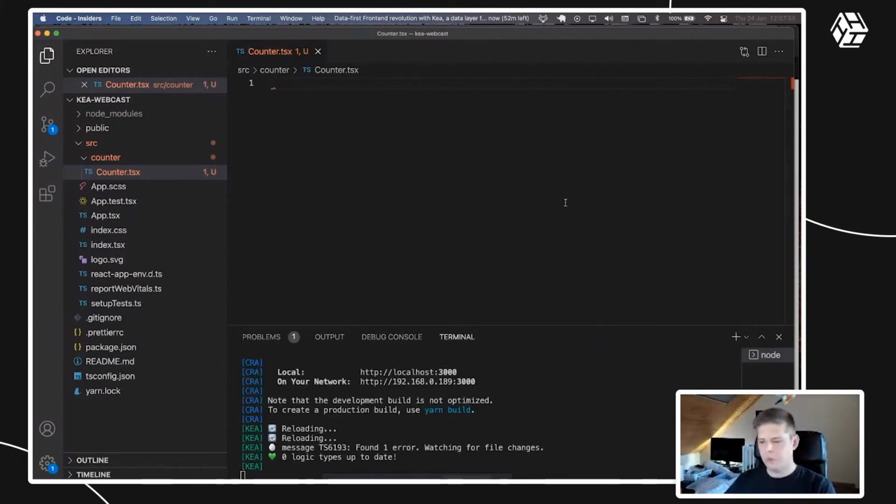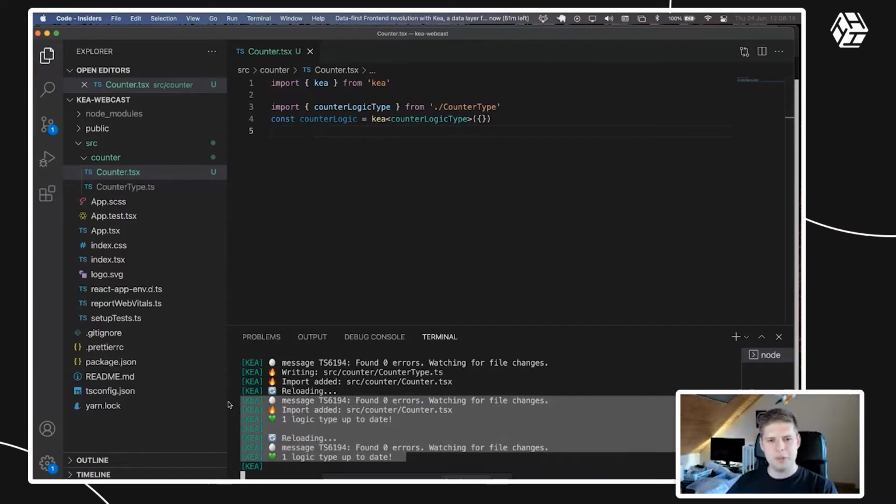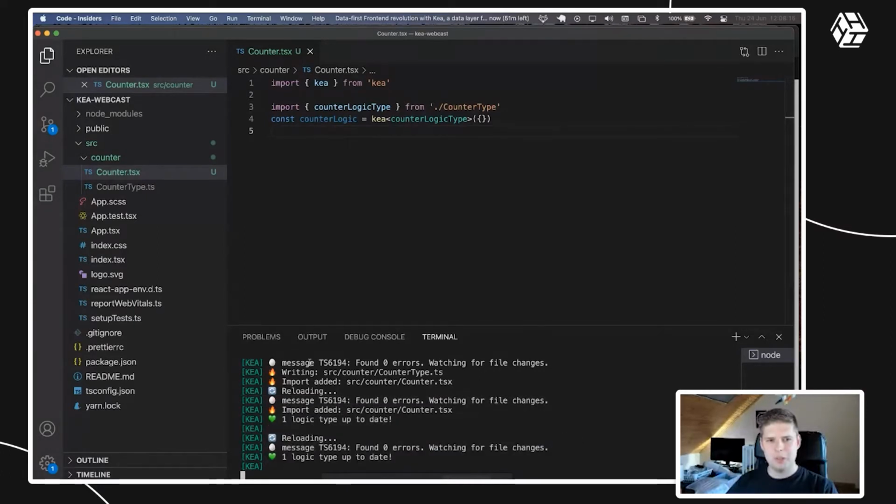So the first thing we do is, this is kind of the smallest Kia application I can. I'm gonna hit save, and immediately you should notice that something interesting happened here, which is Kia typegen. If you see the syntax of Kia, you will realize that it's actually pretty complicated to type effectively.